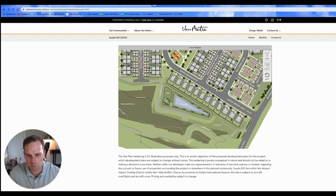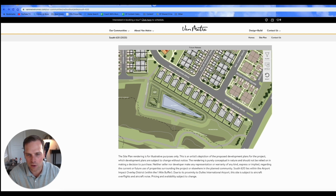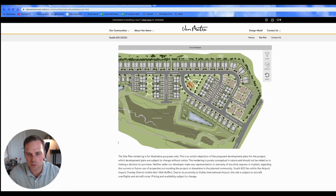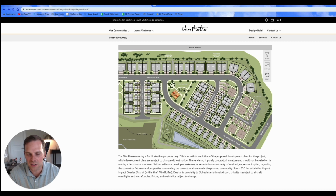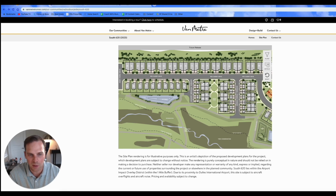The unit that was getting built for the townhomes was right about here on the corner. They aren't really labeled yet, so maybe those ones are going to take a little bit of time to actually get out there for sale. They might just be making them up for the actual design center or to walk through. And then the rows of all of the villa style homes that are actually larger than the single family homes, but just have a connected wall, are going to be all along Red Cherry Drive up here to the top.